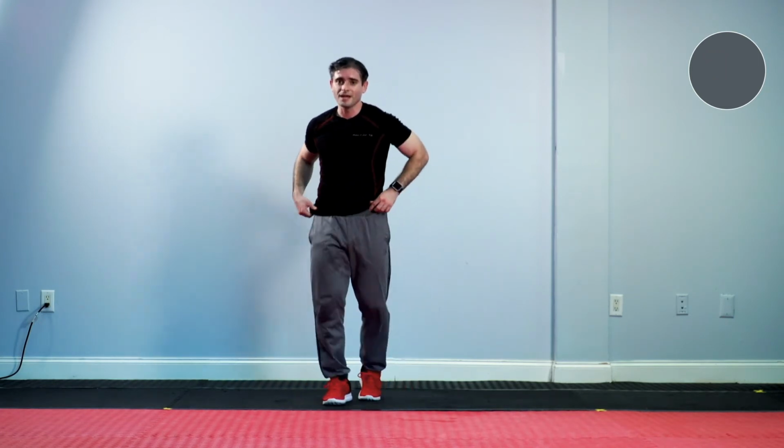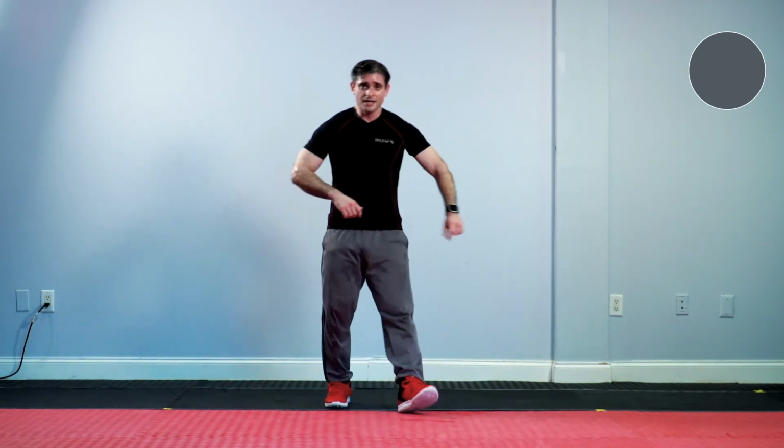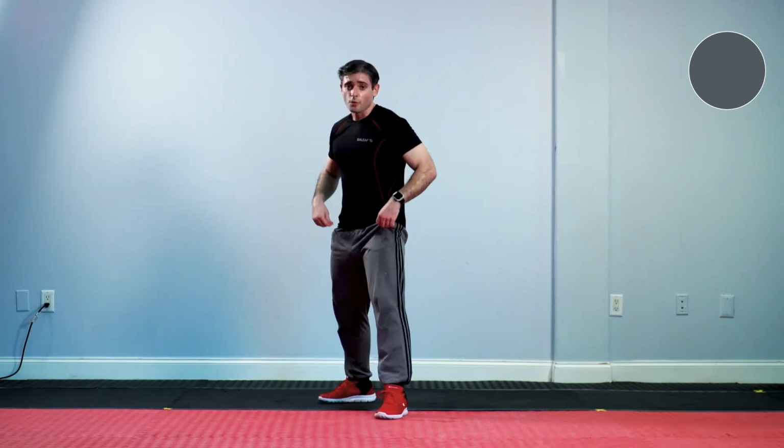Run in place. Getting ready to switch those feet. Work on the other side. Shake up what you need. Whatever you need to get ready for that next round. Hands are up. We're ready.